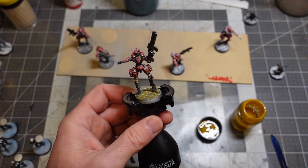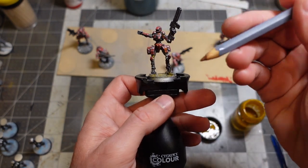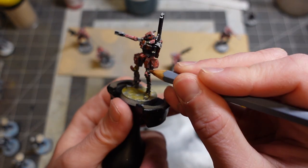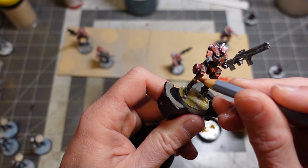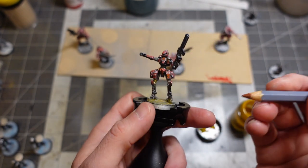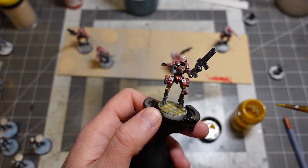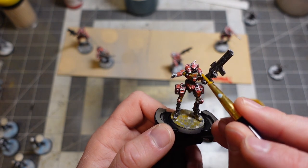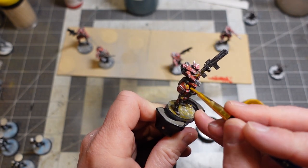To do weathering, one thing that I like to do is take a colored pencil, dip it in some water, and draw it where I want to put dirt and grime. You can push the colored pencil around the same way that you would push oil paints around. In fact, as long as it's in colored pencil form and hasn't been sealed, you can get it wet, rehydrate it, and push it around some more.